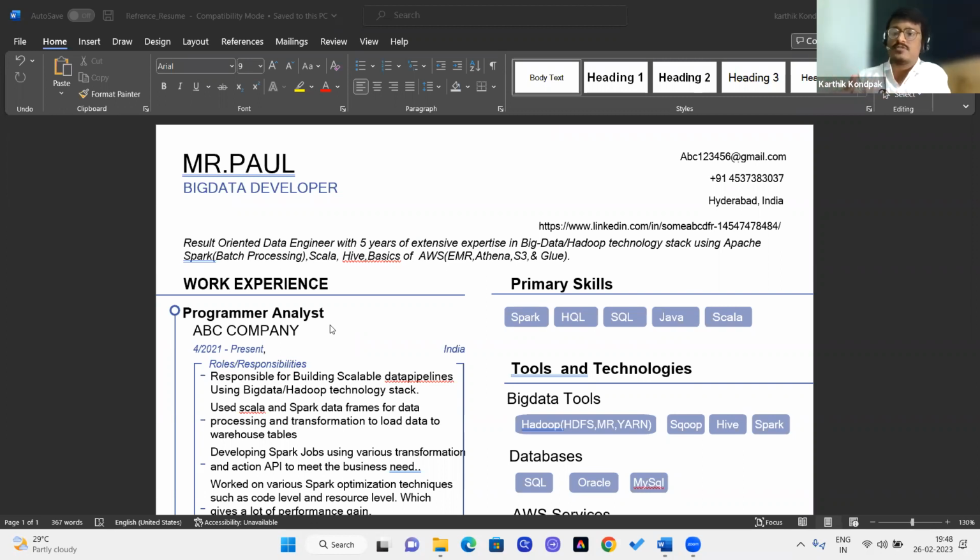Once you complete data warehouses, you have to learn Spark. In terms of Spark, you have two things: Spark batch processing and Spark streaming, the real-time streaming kind of thing, when you have Spark dealing with real-time data. For batch processing, you just have to learn Spark Core and Spark Advanced. When you want to deal with real-time data, then you have to work on Spark with Kafka and streaming. See, this is what you actually have to learn.